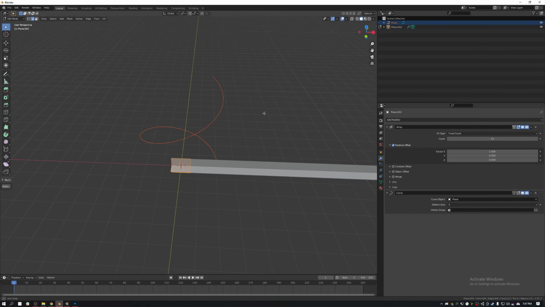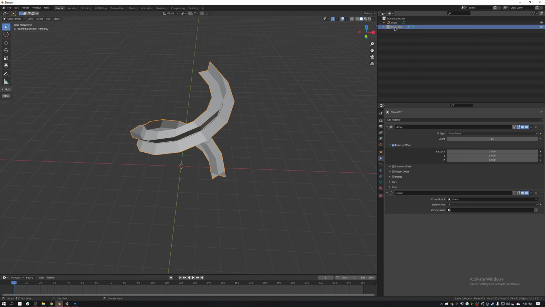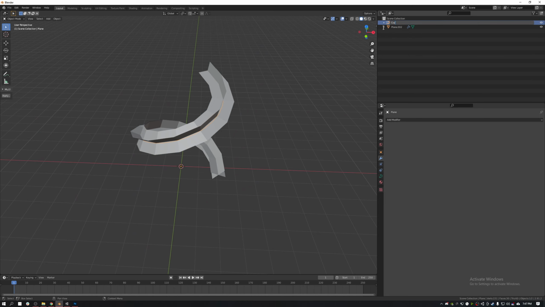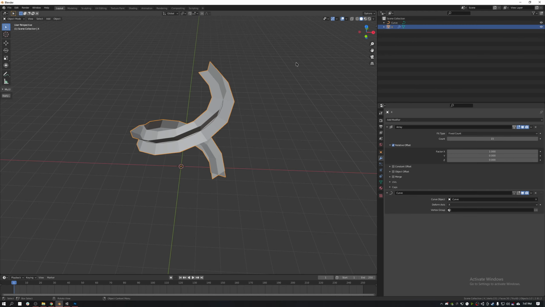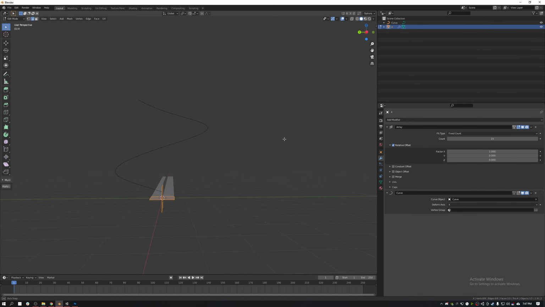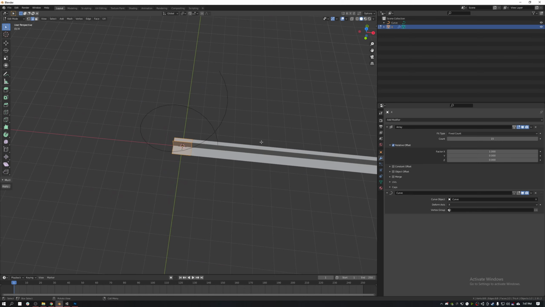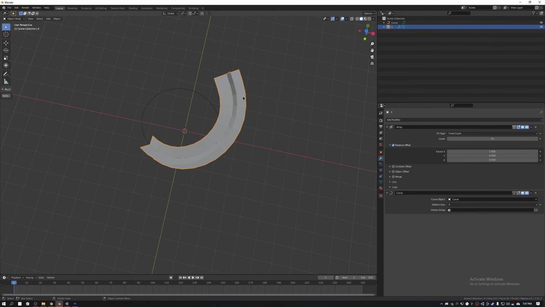So we go into edit mode for our plane. So let me rename this to curve just for clarity's sake. And let's rename this to X. Let's call this X for now. So let's go here into our cross, into our X shape, and let's press S to scale it, X to scale it down the X axis, and let's make it smaller. Because now you guys can see that it's much smoother.